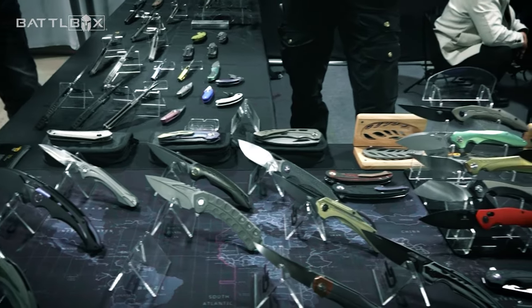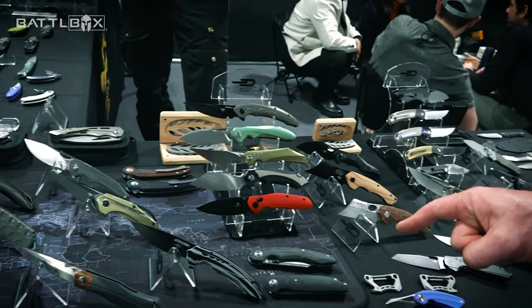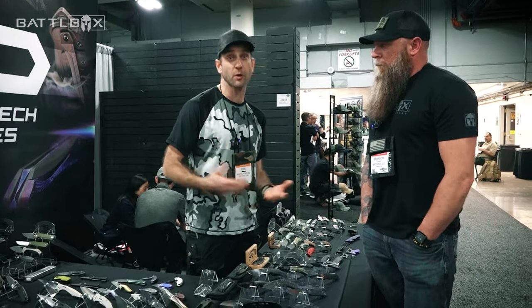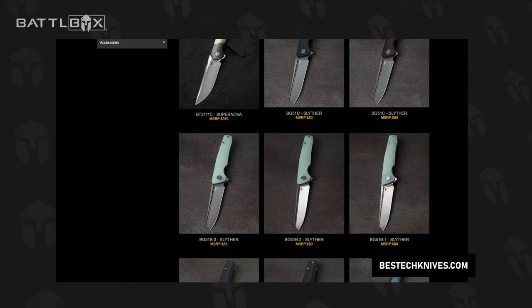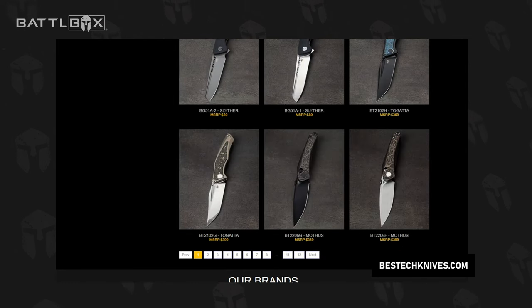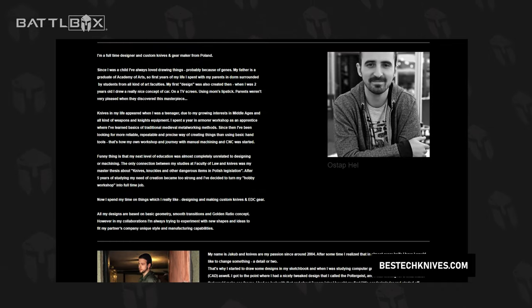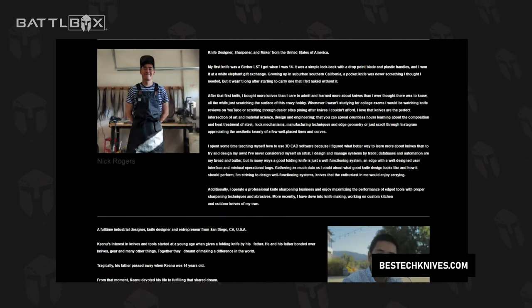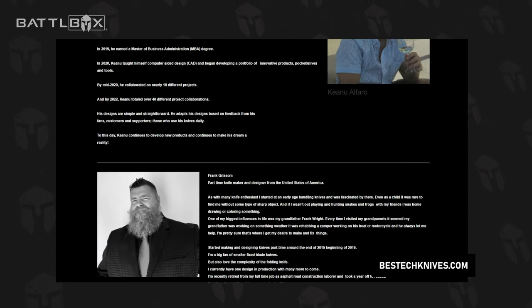The Best Tech Knives that you see, this is their house brand, but Best Tech as a whole, they're an OEM manufacturer, so they do a lot of work and actually manufacture knives for a lot of the companies that you may be more familiar with. They have a lot of in-house designs, but they also have a lot of outside designers — Kombu, Todd Knife and Tool, We Knives, and others. There are a lot of household names that are outside designers working with Best Tech and their house brand.